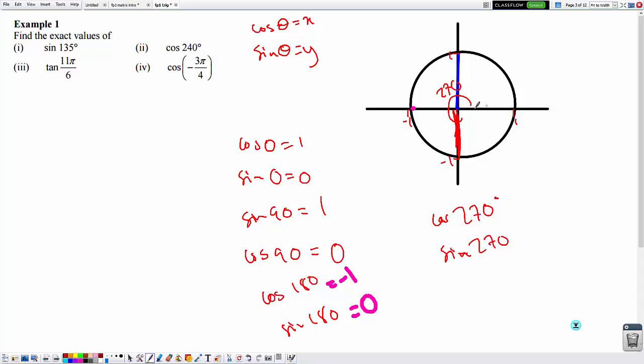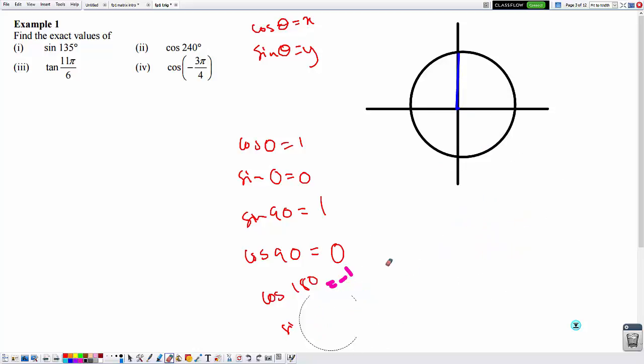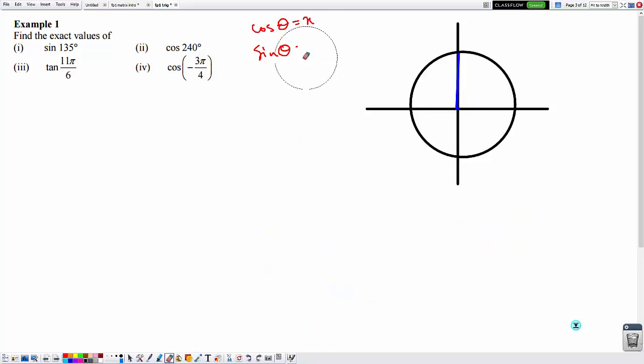Well, clearly, cos is my x. Just look horizontally: 0. Sine is my y. It's minus 1. Okay. So what's the whole point of this? Well, one more thing before we go there. How does this relate to things you already know, like SOHCAHTOA? How can we relate that to all those things that we know from before?